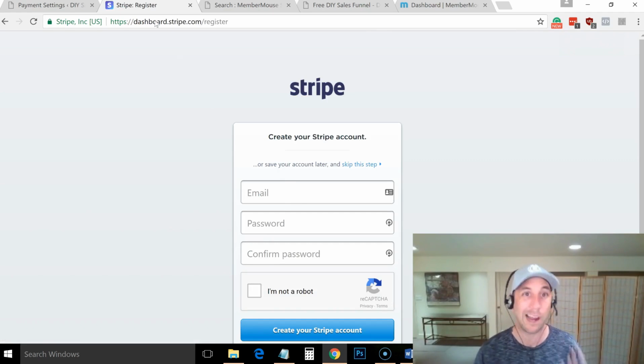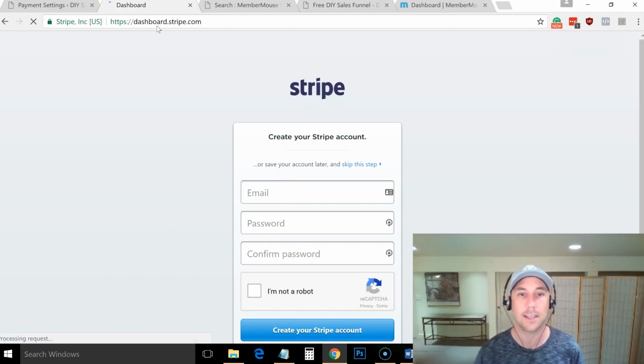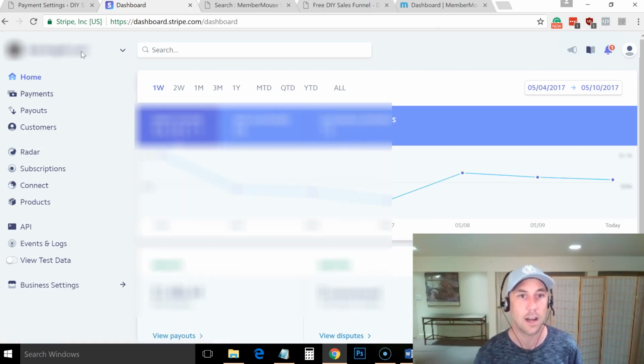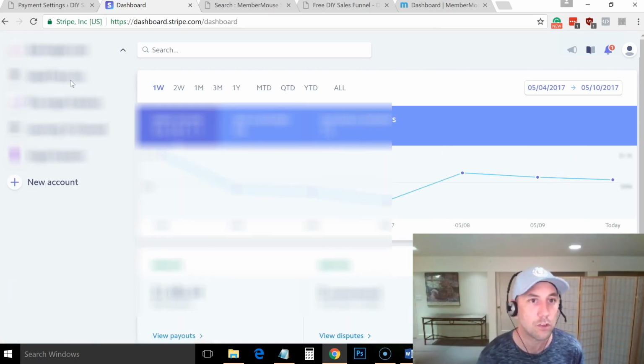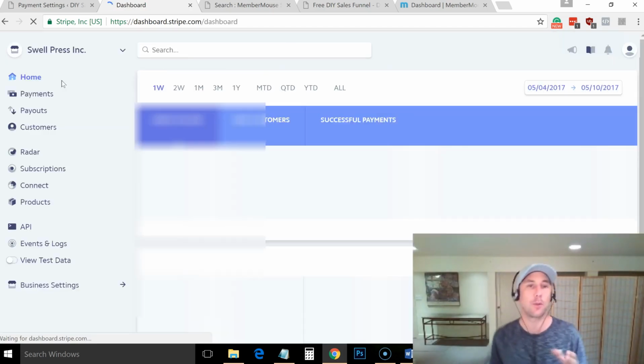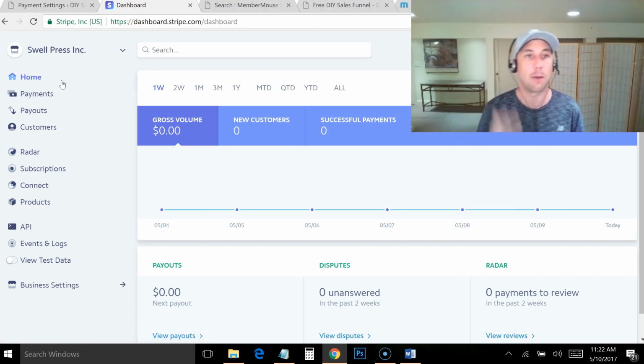You click create an account, and then you go through the process of creating an account. It's super simple. I already have an account here, so now I'm going to log into my account and get the information, but you just follow their prompts, and what you'll end up with is a dashboard kind of like this that I've got here. I've got a few accounts, and that's one of the cool things about Stripe: you're able to set up different Stripe accounts that are all managed through one dashboard. So I've got this kind of demo account, if you will.